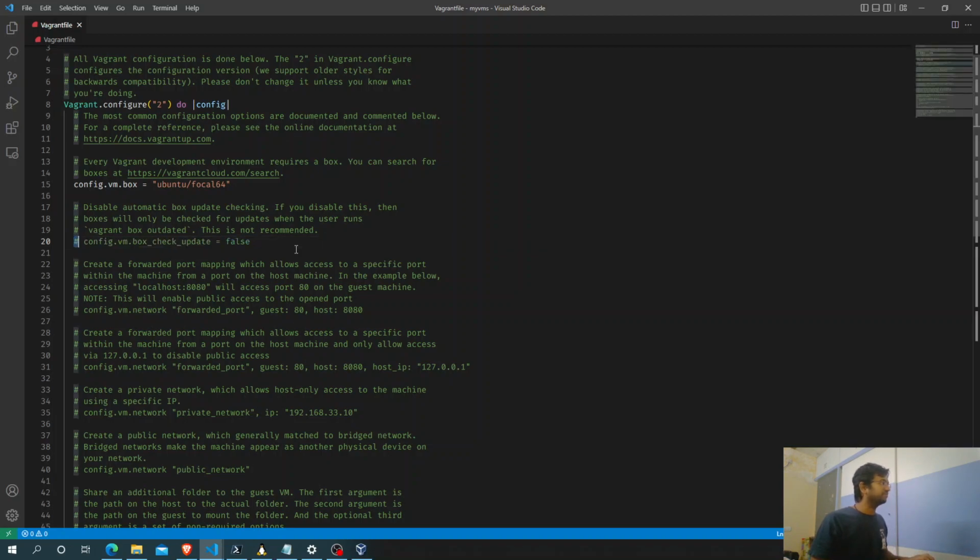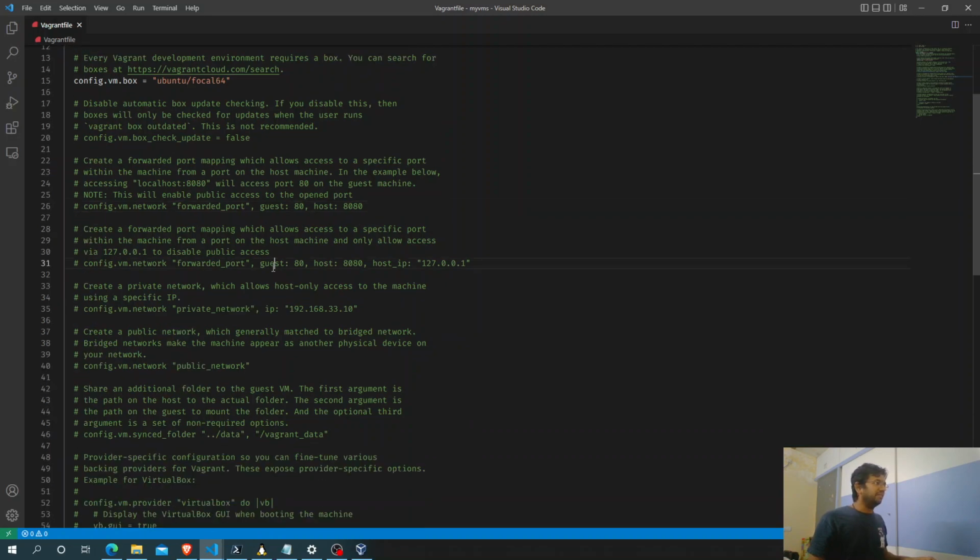So that's one thing. In the same way, if we want to forward one of the specific ports from our guest into the host, this is how we do it. The guest would be, once we bring up this virtual machine, the Ubuntu 2004, and the host is going to be our Windows 10. So if I host some application at port 80 in my Ubuntu and I want to access this in the host in one of our browsers, this is how we do it.